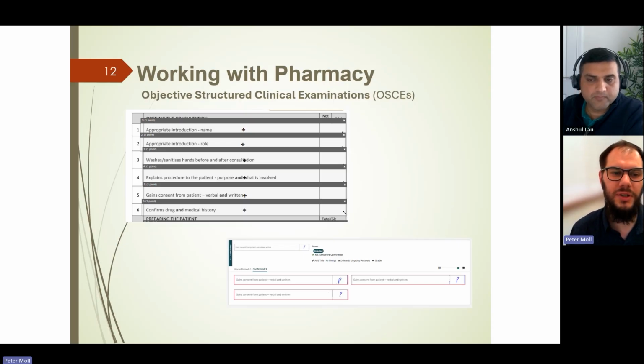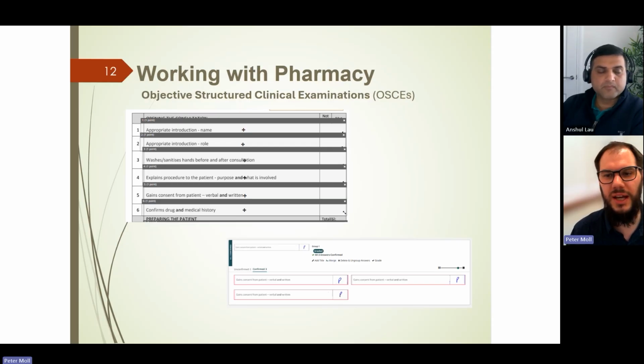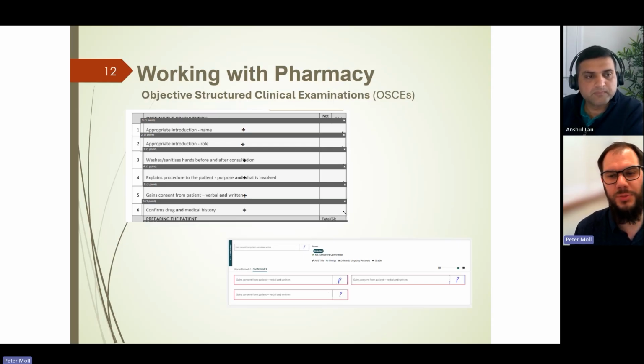Have they introduced their name? Have they washed their hands before the consultation? Have they explained the process to the patient? All the things that they really need to be competent pharmacists get acted out in a role play. But how do you assess that? Well, you assess that by sitting in a room as a marker, marking each student. But that's 6 rooms they've been in, plus a drugs analysis. They get a bag of drugs, and that gets marked.